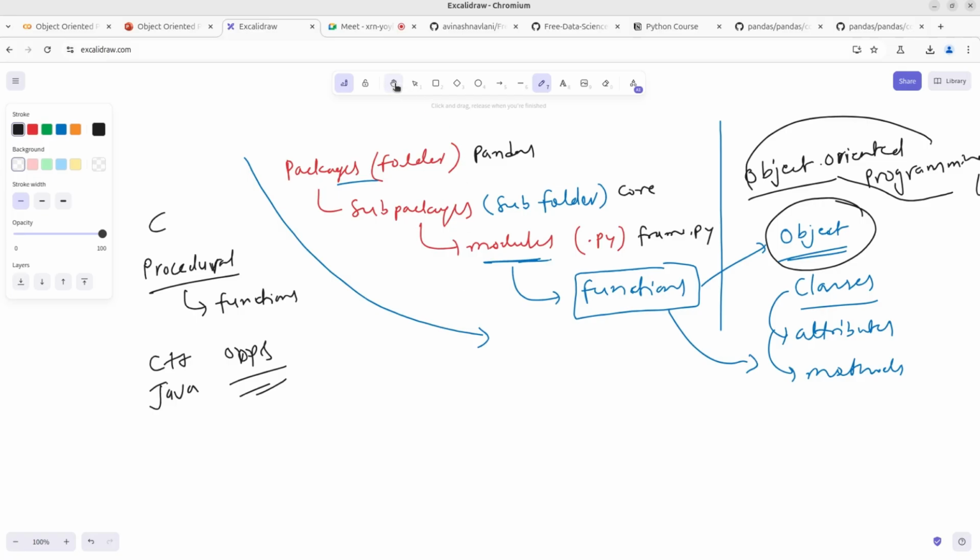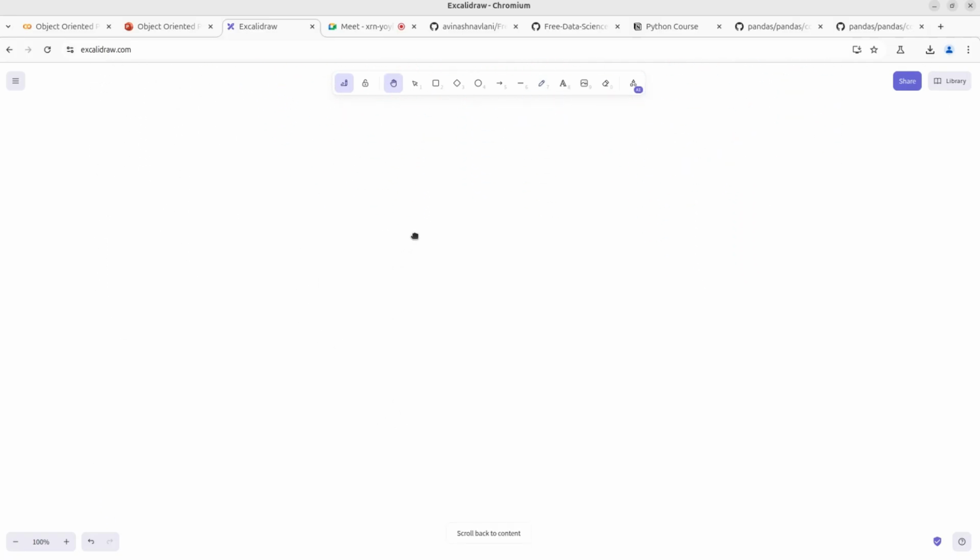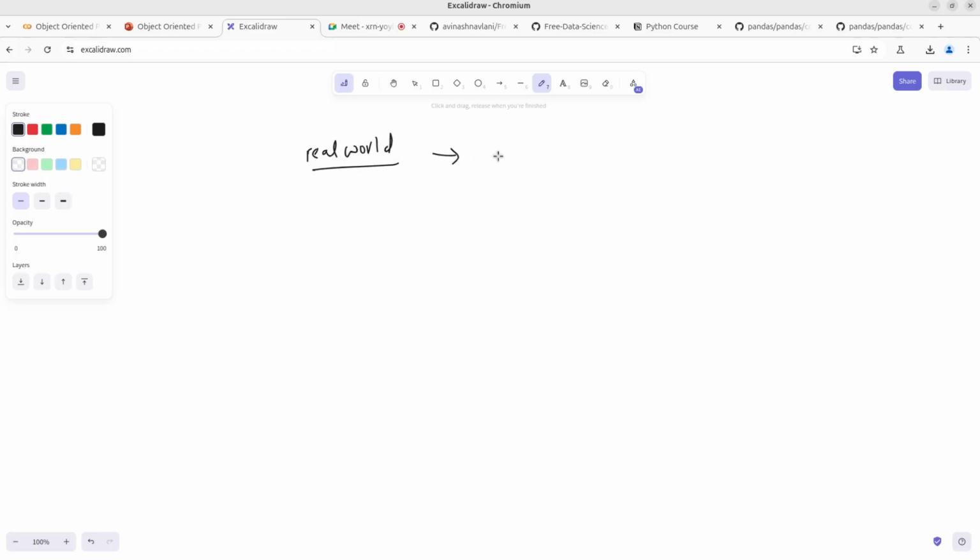Now why are we creating classes, why do we need OOPS? The simple answer is, if you see the real world, in the real world we have real life entities, like for example animal. Dog is a type of animal, so dog is an entity.